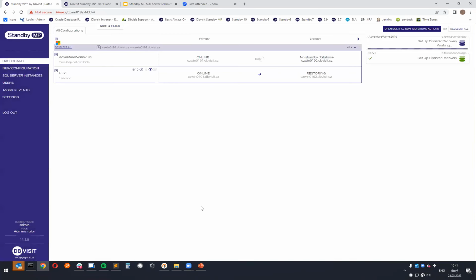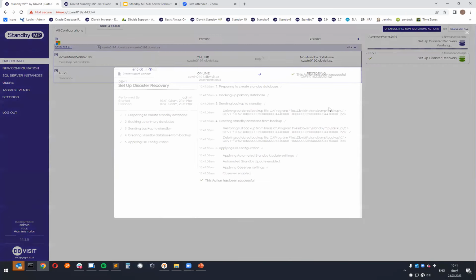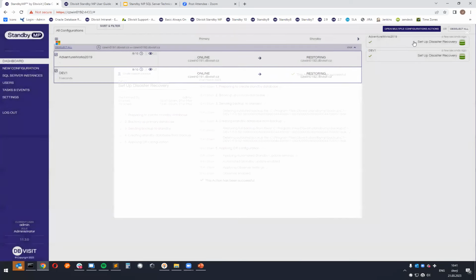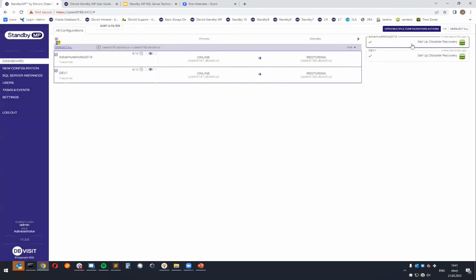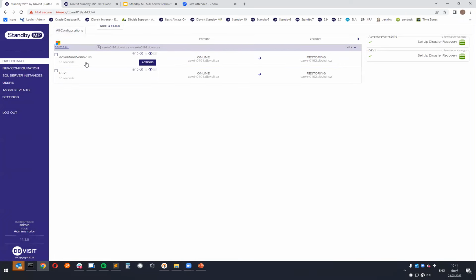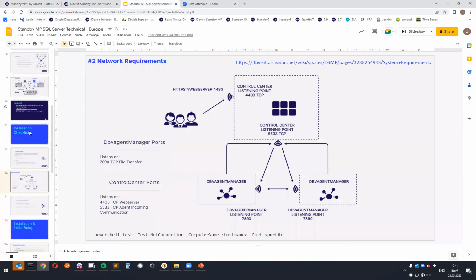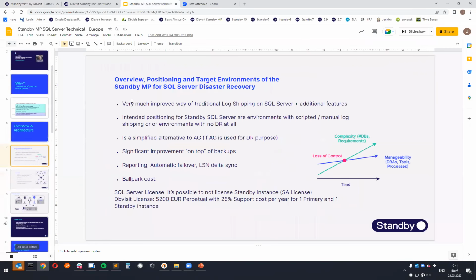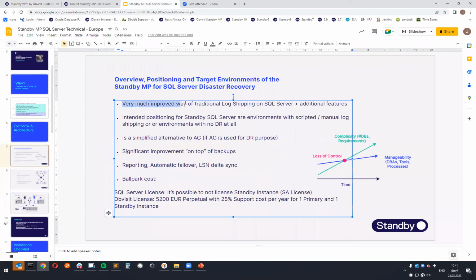And at this moment, hopefully, yeah, this one was fast because it's essentially an empty database. This will be a little bit slower because it's the demo AdventureWorks database. But at this point, the log shipping is set up, enabled and already active. And this is the reason we come back to the beginning of the presentation where I said this is a very much improved way of traditional log shipping on SQL Server.